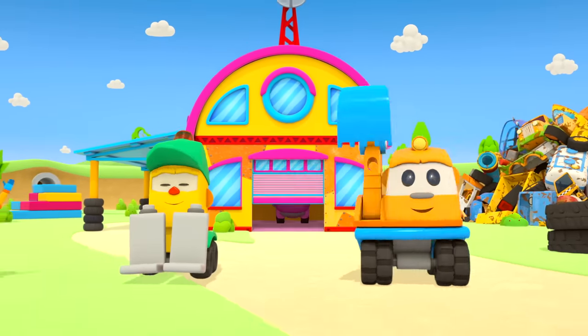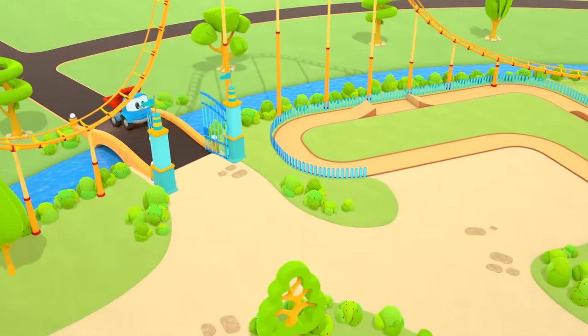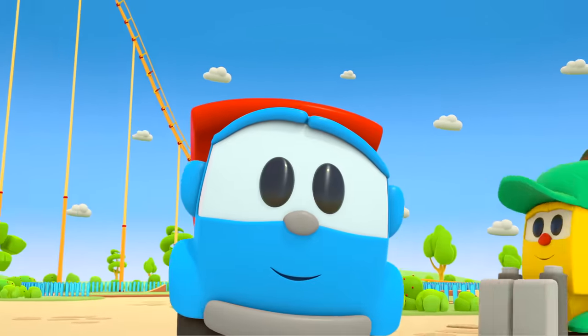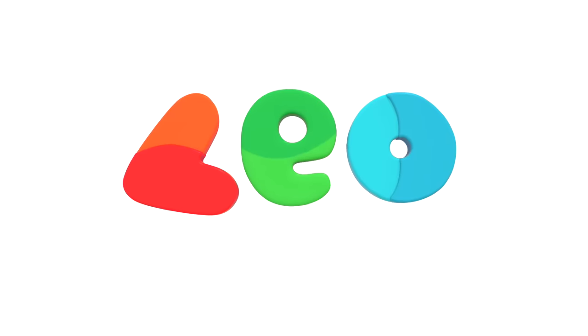Lefty and Scoop, robots and Leia, having a lot of fun. They build the cars that are so good. Wheel, motor, and hood. Who brings the parts? It's Leo! Leo the truck.